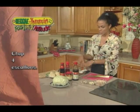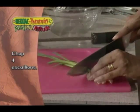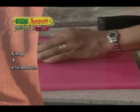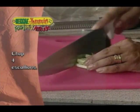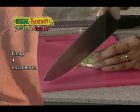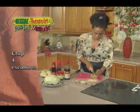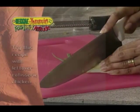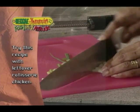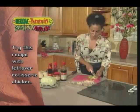The first thing I'm going to do is get together the filling for our buns. I have some scallions here, I'm going to go ahead and chop them up into pretty small pieces and then place them into a large mixing bowl. I'm using my rotisserie chicken because it's already cooked, it's easy, great way to use leftovers, they're economical and they taste great.